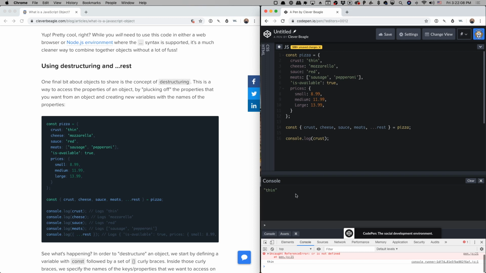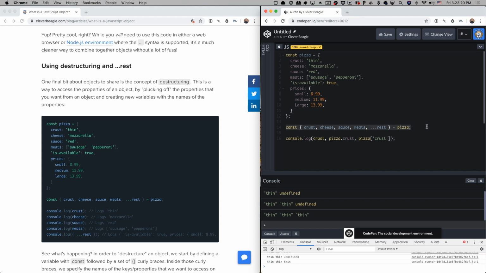And you may be wondering, well, wait a minute, how did that work? Because if I do this another way, what we learned before is I'd have to do something like pizza.crust, or I'd have to say pizza crust. So what's going on here? This is known as destructuring. If you think about it in more simple terms, this is us plucking things off of some objects. When we're saying destructuring, like imagine us tearing down a building, we're going to pull it down in parts. We're not just going to pull it down all at once. So in this case, we're destructuring whatever object we put here.